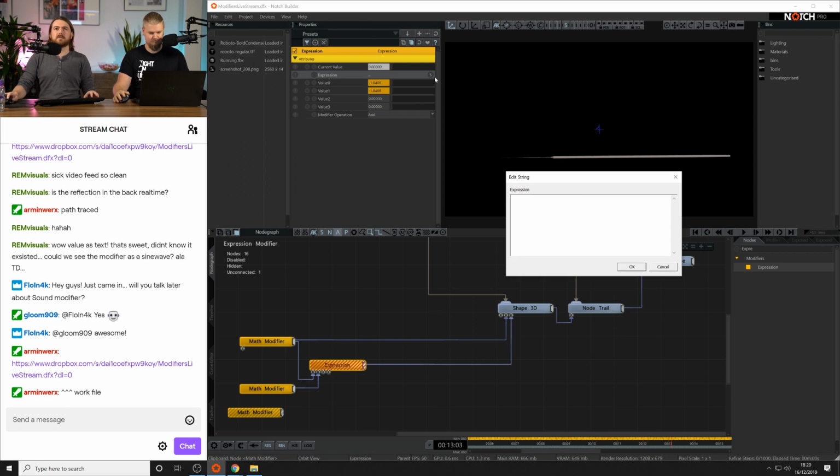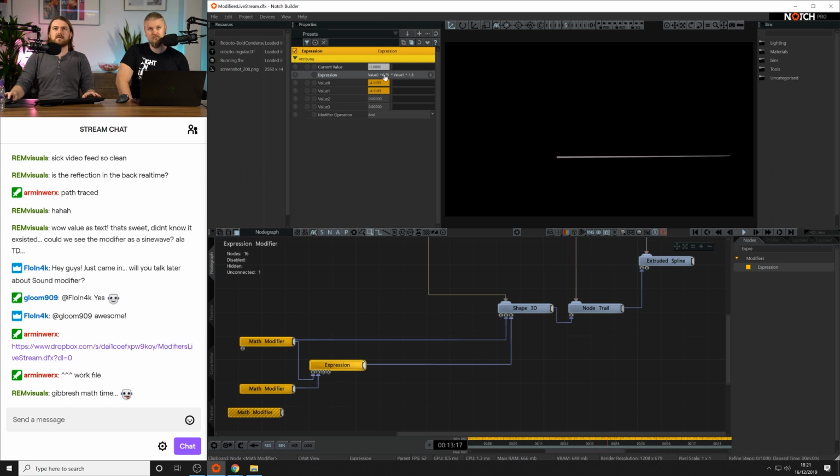So I'm just editing this string by pressing the S icon. I'm going to say value 0 to the power of 0.75, because that's a weird number. I'm going to multiply that by value 1 to the power of 1.5, let's see what that does. Not 12.5 there, that would be huge. So, as I said, we're taking this value that's going in, setting it to the power of 0.75, and multiplying that by value 1 to the power of 1.5. So let's see what kind of value this outputs.